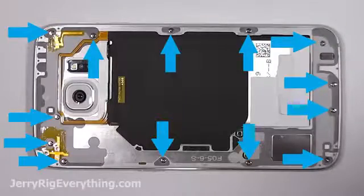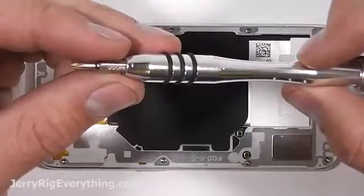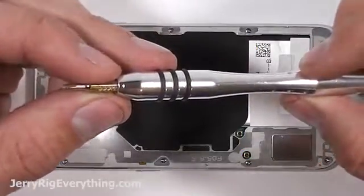Here are the screws that you need to remove from the mid-frame of the phone in order to get at the screen. It's just a small Phillips head screwdriver.